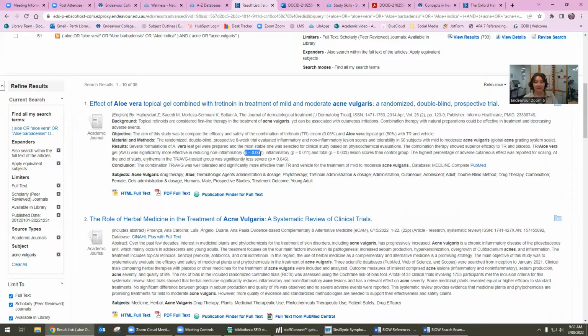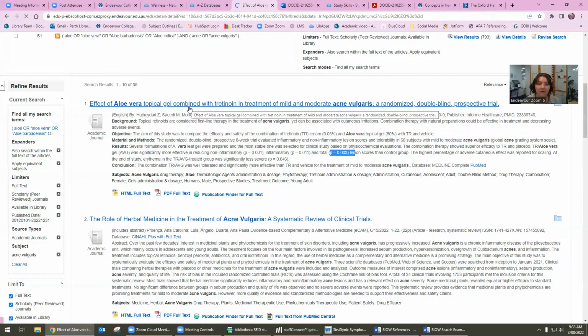You can see in the abstract, there's data that's being generated through here. They've drawn conclusions from it. There were materials and methods that they used to actually test it. So this is a primary journal article. If I click into this one, it's going to give me the rest of the referencing information.